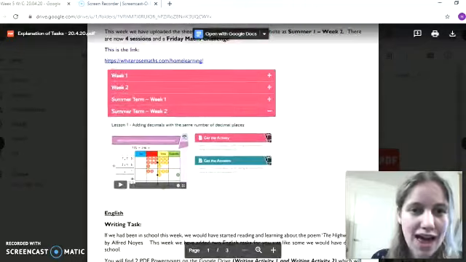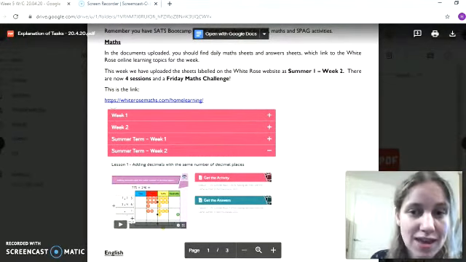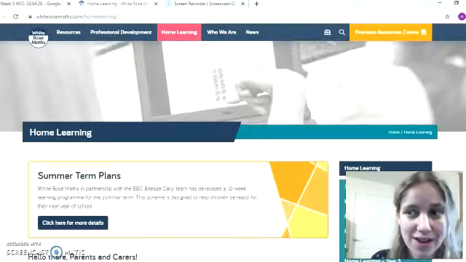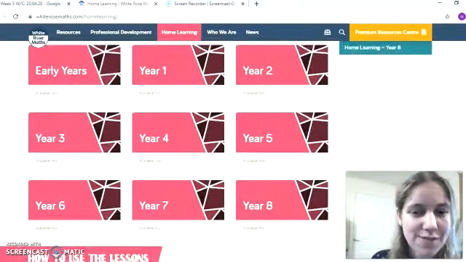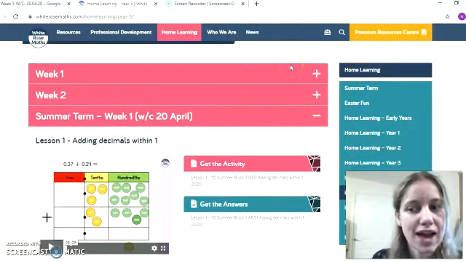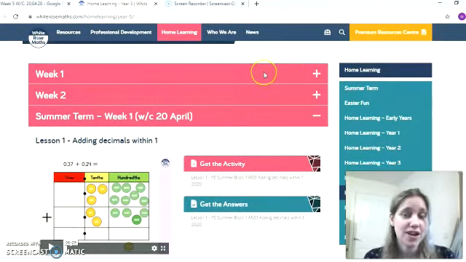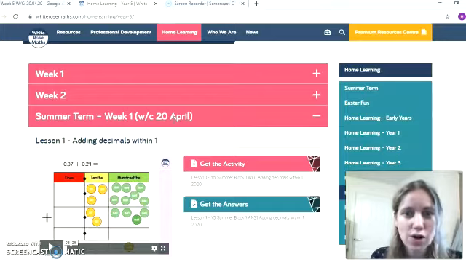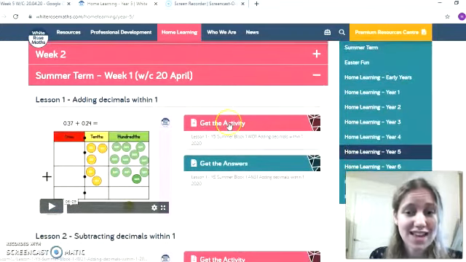So I go back to the top and we'll just have a quick look at where the maths is for this week. So if you click on the link, it will take you to the White Rose website, and scrolling down you need to find Year 5. And once you're there, you can still see that the learning which we have completed previously in the last few weeks is still there. So you've got week 1, week 2, and then summer 1, week 1, which actually has got this week's date on it. That's actually the things that we did at the beginning of the Easter holiday. So they're still there if you didn't have a chance to have a go at them at the time. And you can go back and have a look. You can still do the activities and the answers from here, as well as from our Google Drive.